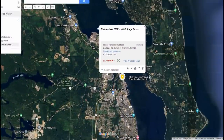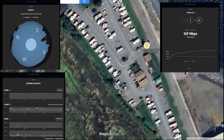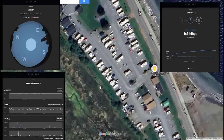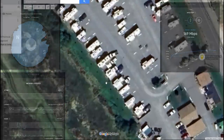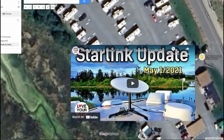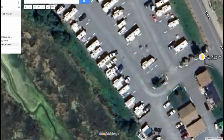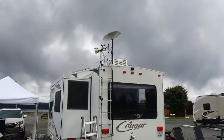Finally we've returned to Thunderbird RV Park where I had it before for six months or so. It's a great spot for the dish because there are no trees above us, so we get an amazing connection — it can go 12 hours or more without one disconnect. Now that we're here for a few months, I've been using a little tripod mount. Previously I would put it on the roof using an old antenna bracket, but since I got a new TV antenna I don't have a convenient place on the roof. On the back of the RV I've attached it to the ladder with a pole.